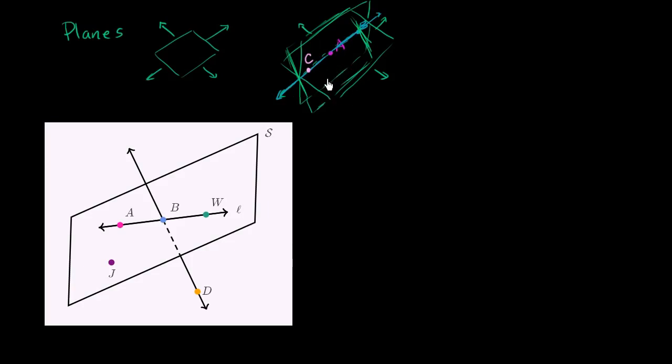Well, no. Let's say point D is right over here. So it sits on this plane right over here, one of the first ones that I drew. Between point D, A, and B, there's only one plane that all three of those points sit on. So plane is defined by three non-collinear points.